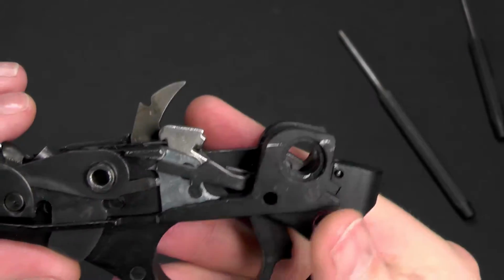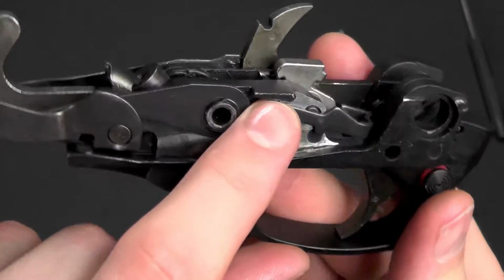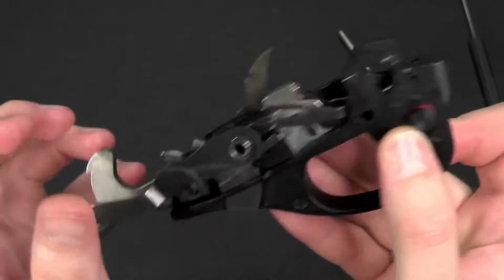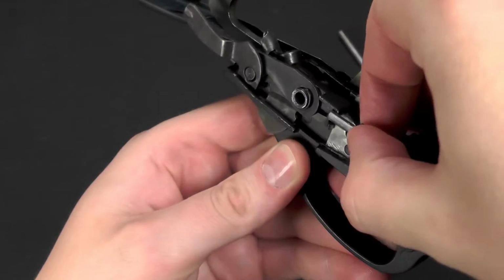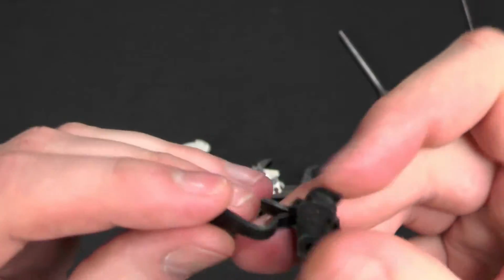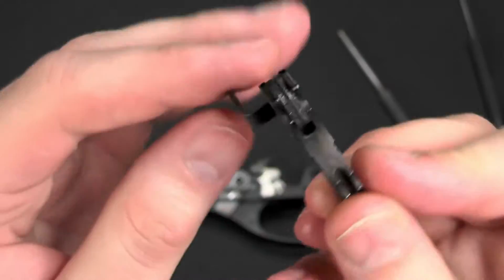At this point, we're going to be able to lift up the trigger and remove it, and it's going to go past this little tab. So you might have to fiddle a little bit. Let's see if I can. You want to lift it up at the back, out and over that, and take it out like so. And these parts are riveted together, I believe, so you can't do much here.